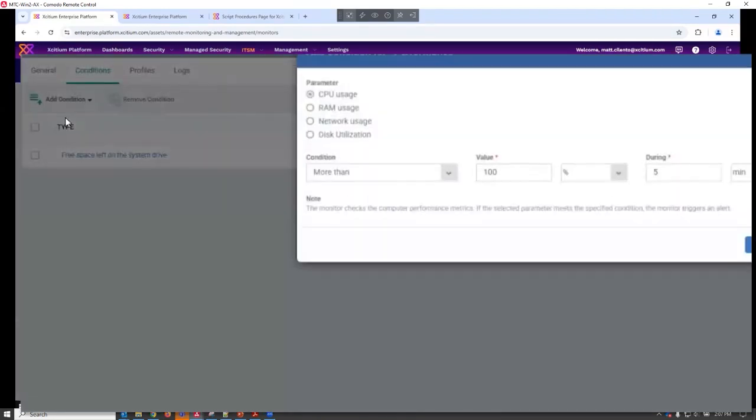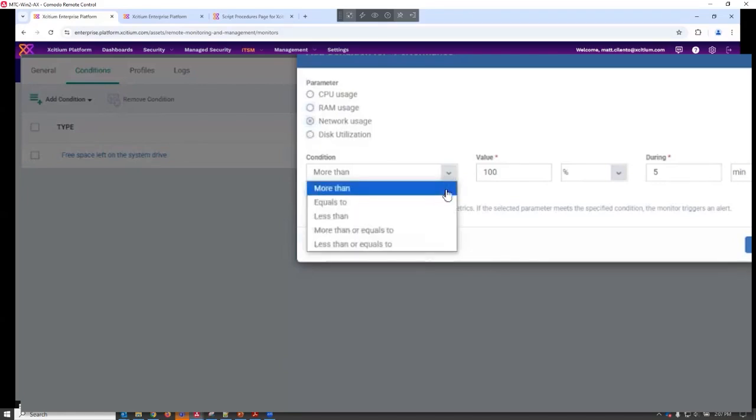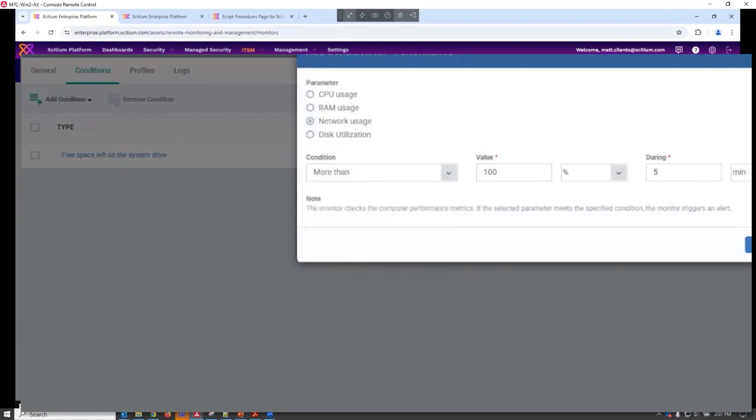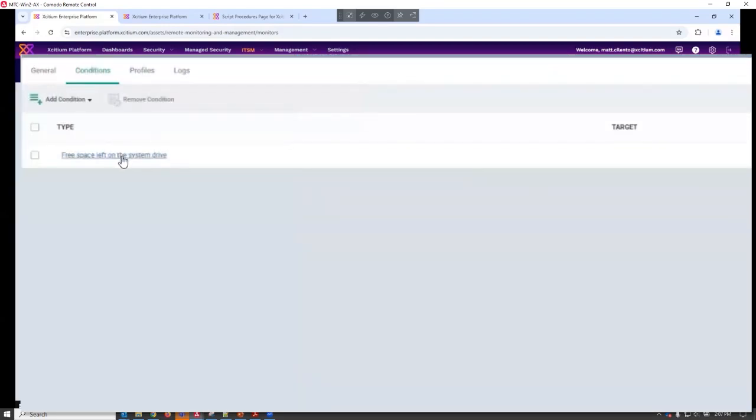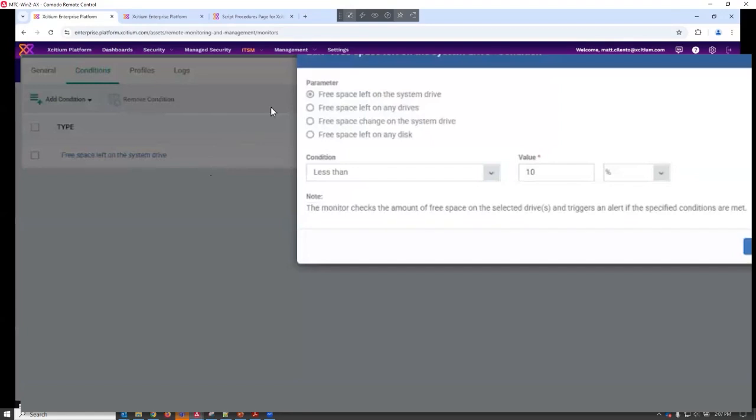Now, we do have lots of conditions to choose from. Behind every one of these is another menu that allows you to put in the specifics. So if I look at performance, you can do something if the CPU is running full tilt for longer than a window of time, or if the memory is filling up, the disk is filling up, the network utilization is too high or too low, or whatever.